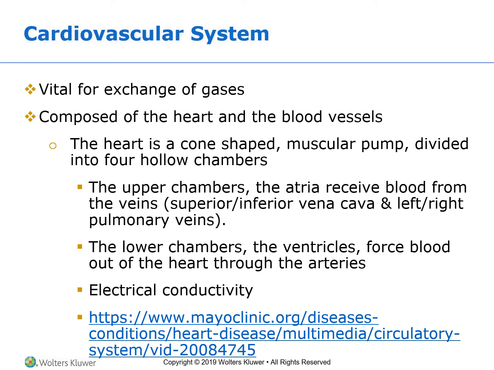So how is the cardiovascular system vital for exchange of gas? Well, that's pumping the blood throughout the body, right? And in that blood are those red blood cells. The majority of oxygen is carried by those red blood cells. The hemoglobin in the red blood cells has a strong affinity for oxygen. So most oxygen in the body is carried by those red blood cells as a part of hemoglobin in the form of something called oxyhemoglobin. And this hemoglobin also carries carbon dioxide easily in the form of carboxyhemoglobin.